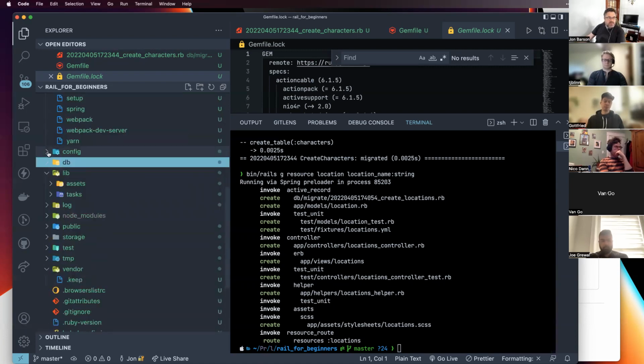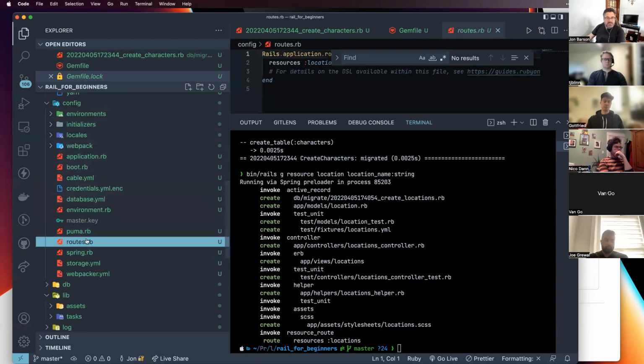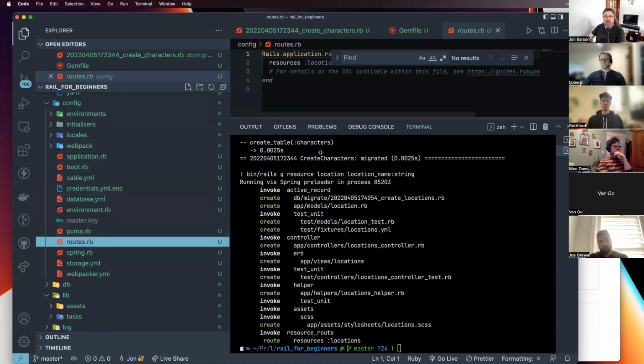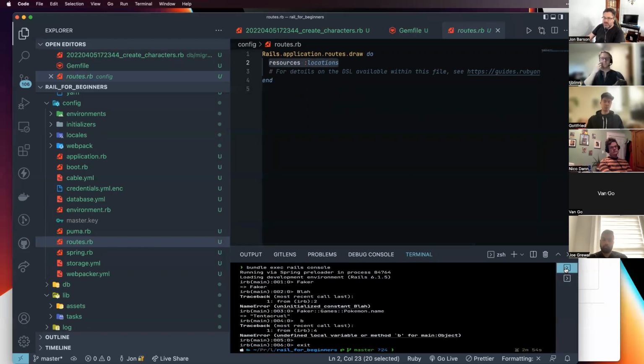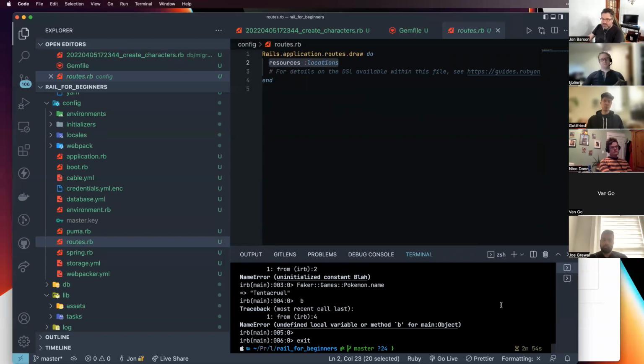And we go into the config and we go down to routes. And you can see here that we have, it just says resources :locations. So it enables us to go to locations in our app. And let me show you how that works. So first thing I need to do is I need to run the migration. You're going to run a lot of migrations when you're developing a Ruby app. And don't worry, if you've already run a migration, it won't run it a second time. It checks the file names.